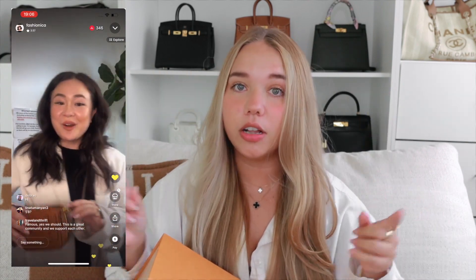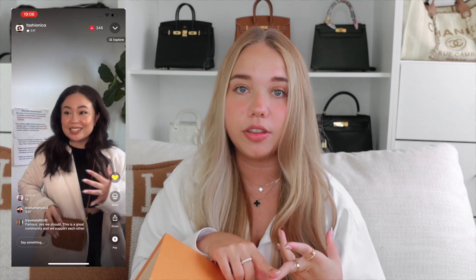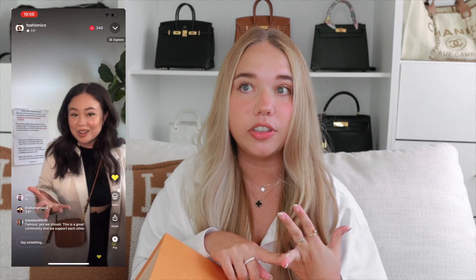You can also ask questions during the live — if you want to buy a tote, they'll put items inside the bag so you can see what fits. They show you the condition of the bag, do close-ups, and you can ask to see more. People who do lives, like Mika or Season to Consign, are really fun. I think live shopping is going to be a really big trend this year, and Whatnot really hit the nail with this new shopping experience.